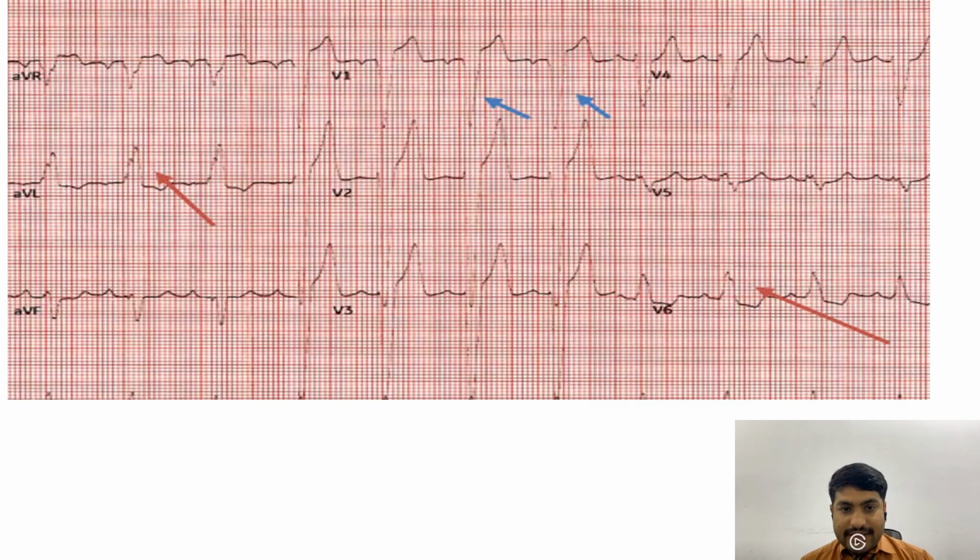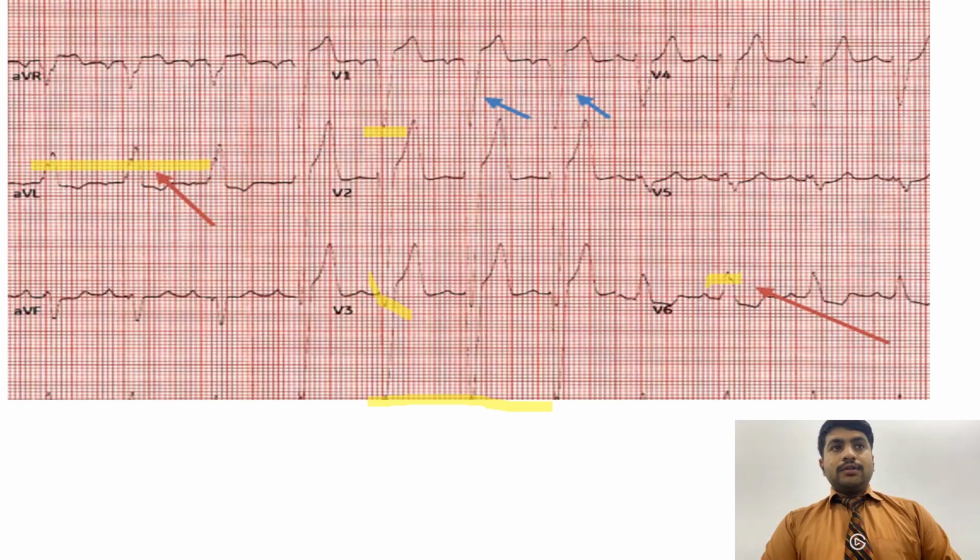So if you look at this example, there is slurring in the S wave. There is slurring in the bottom right here, which are V3 and V2. There is slurring here, and again we are seeing slurring in the V6 and lead AVL. So both our signs are positive here, so this would be significant for STEMI. I hope this cleared your concept of Sgarbossa and modified Sgarbossa criteria, and now you will be able to identify STEMI in the presence of left bundle branch block.